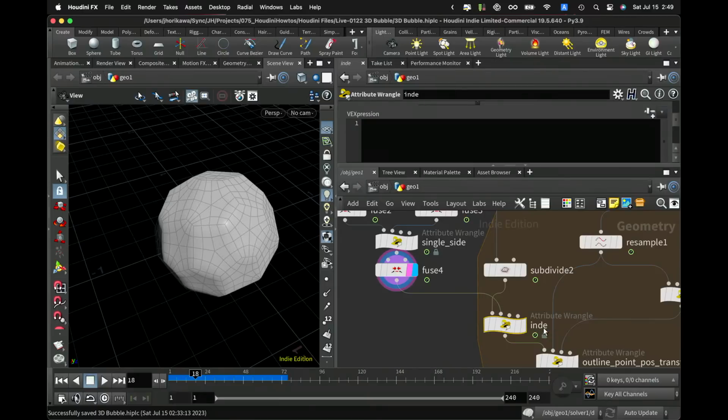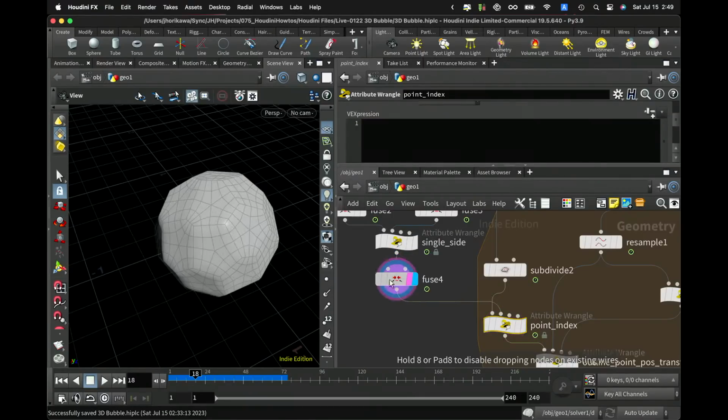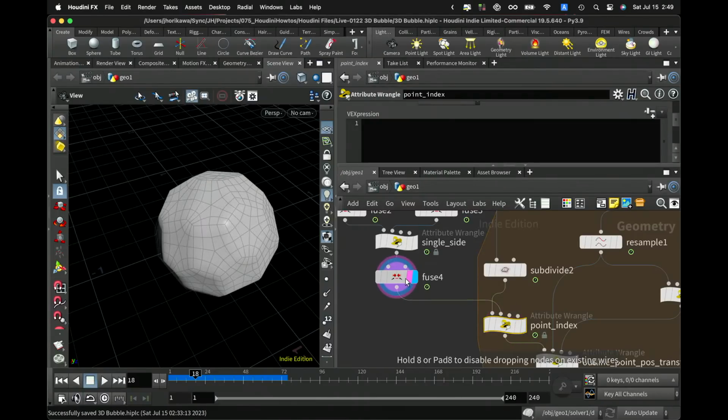So the point index could actually be a point number from this surface, because there are no duplicated points here.